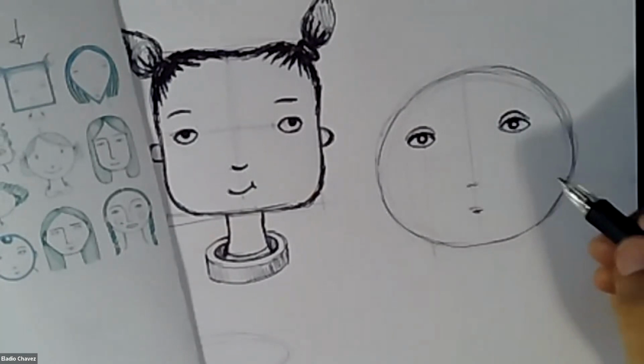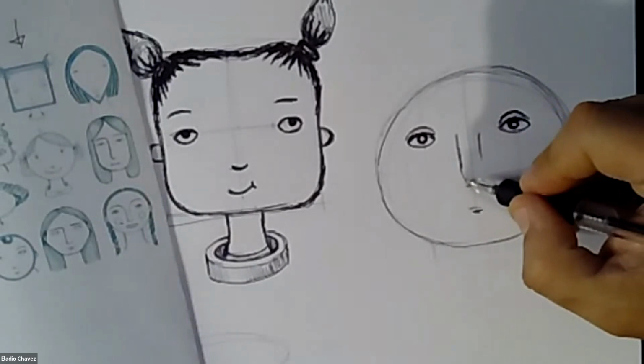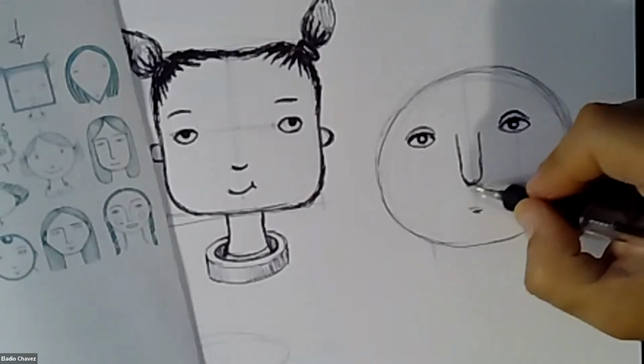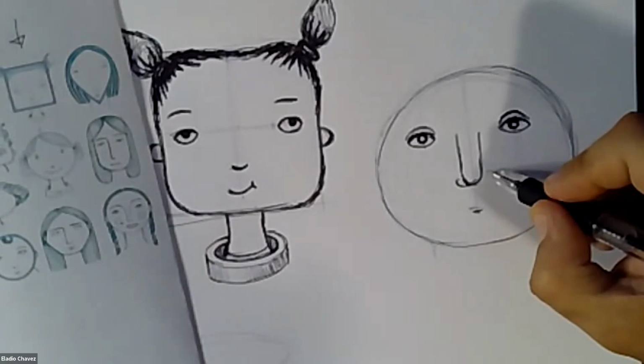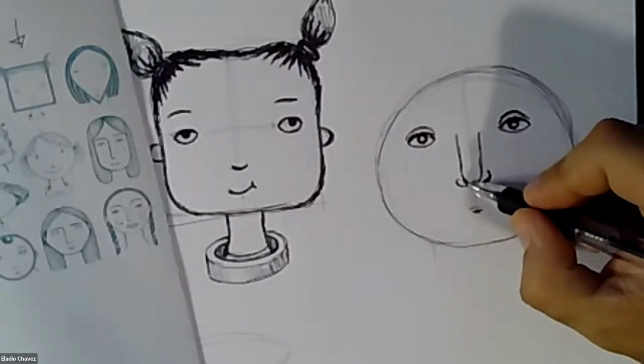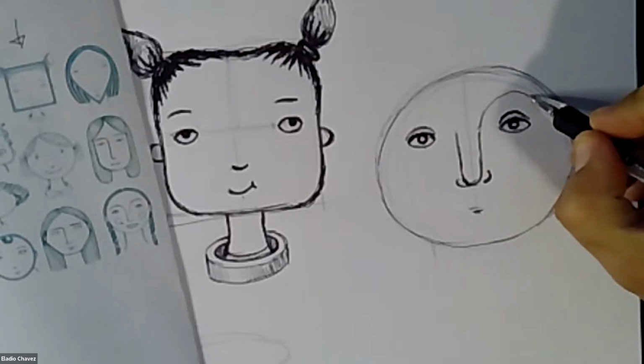So the nose is parallel. It's just straight down like this, away from the norm, and it curves like that, like a letter U. And then there's one little nostril, and the other side has another nostril that's not attached. This one's attached, and this one's not attached. It's almost like a hanging C there for some reason. There's the nostrils. It goes to the center of the eyes, and once it passes the middle of the eyes, it curves out into the eyebrows, up and over into that space, up and over into that space.